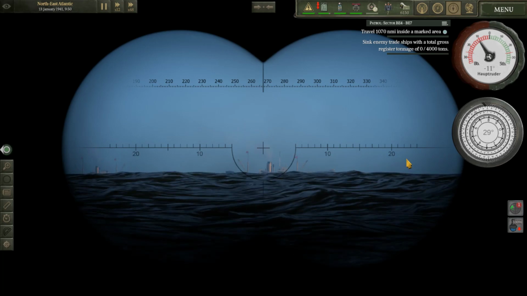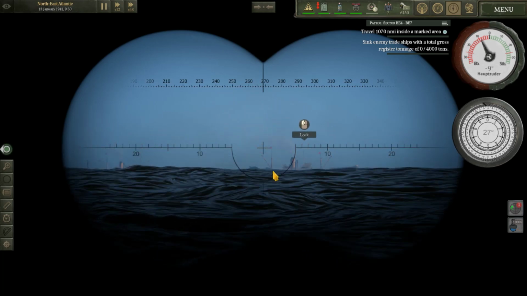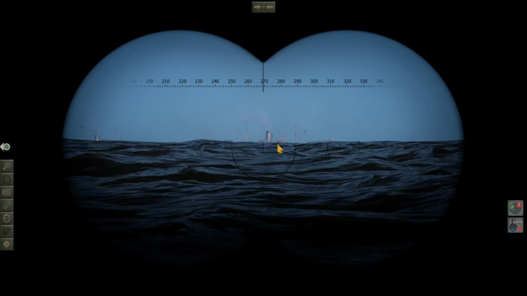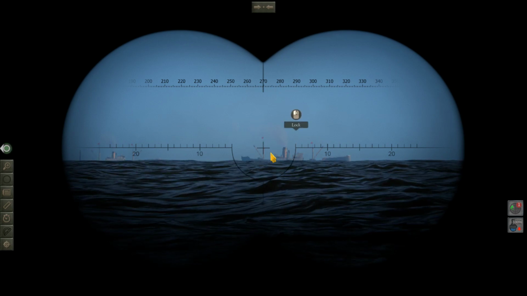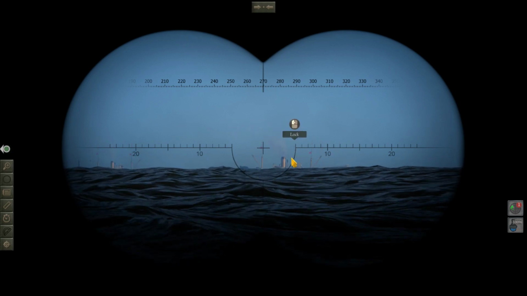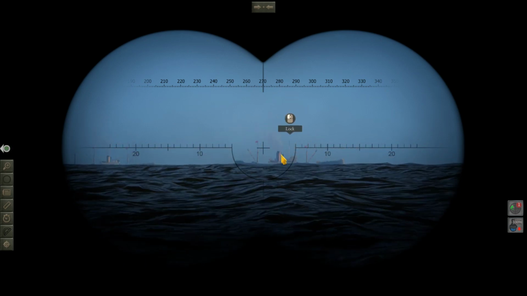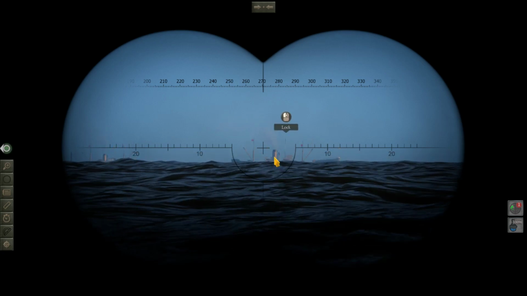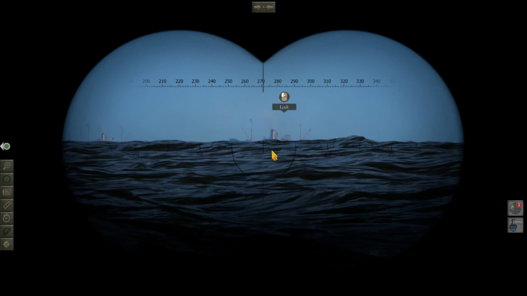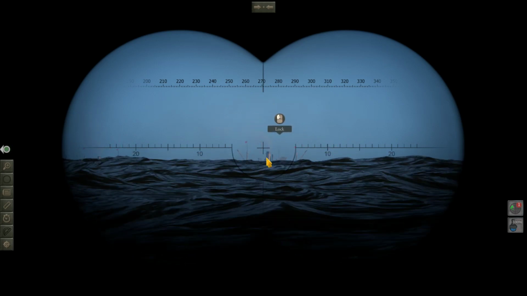So the first step we do is, like I said, we get on their beam, which we are now. I pick a point and put my optics just anywhere, and I wait until a reference point on the target crosses the crosshair. So in this case, I'm just going to wait till the funnel crosses it, and I'm going to do two things. As soon as that happens, I'm going to switch over to the map, mark my boat, and note the time.